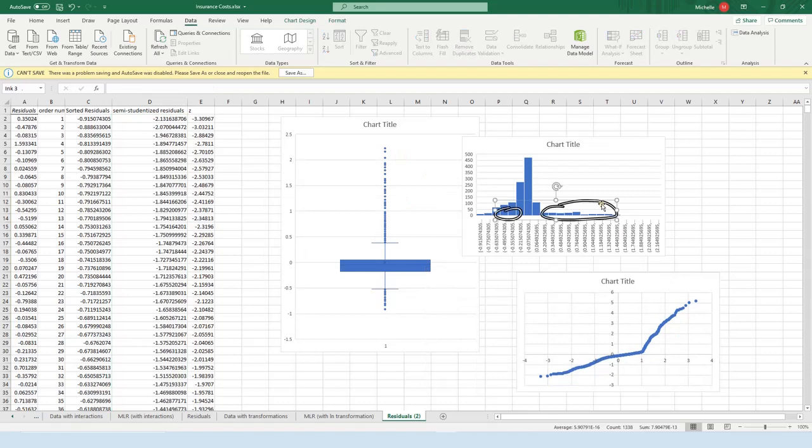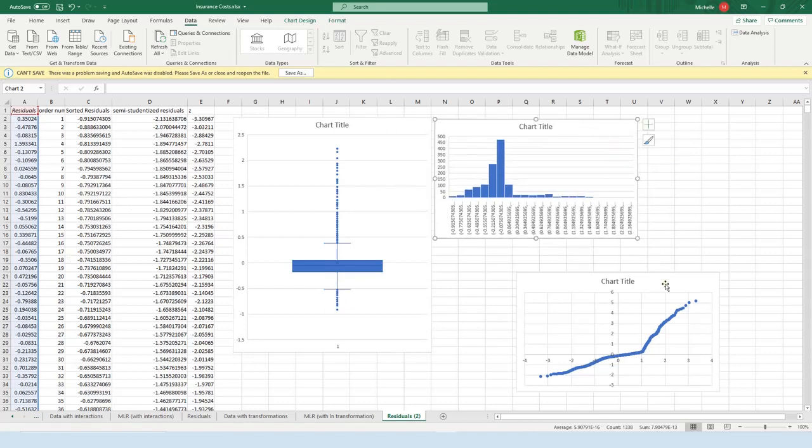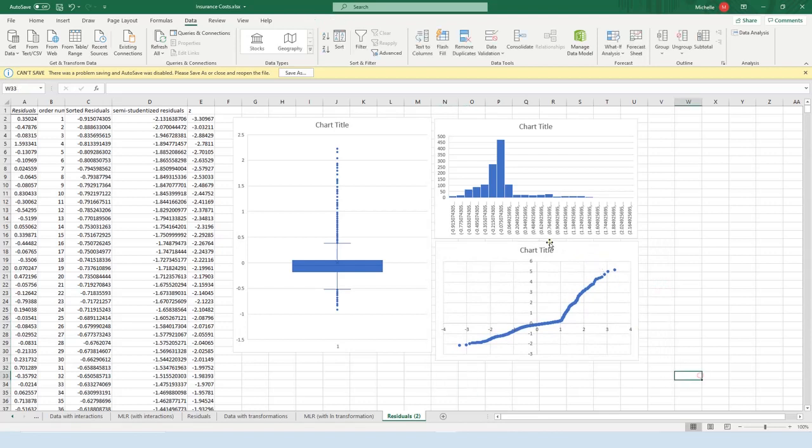Okay, so let's look at all of the plots again. Now these plots do automatically update when you put in those new residuals. So this is the box plot and this is the histogram, and then this is my normal probability plot. We're seeing we still have a large tail. Now that definitely did help, but I have a large positive skew now. The normal probability plot looks a lot better, but I'm definitely still seeing that divergence once I get up here. So that large right skew is still there.